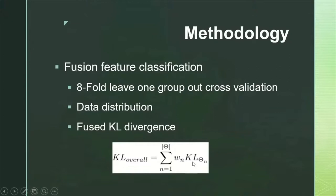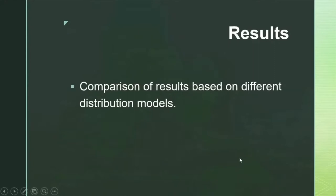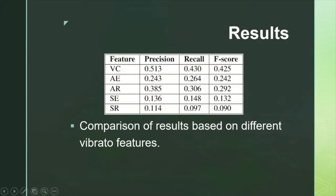Let's see the results. We use AE to denote the average vibrato extent, AR to denote average vibrato rate, and so on. First of all, let's compare the results based on different distribution models. It's easy to find that the histogram performs well on the vibrato features, whereas on the onset time deviation feature, the KDE performs better. Then we compare the results based on different vibrato features. This is the F-score result for different vibrato features and vibrato feature combinations. We also can find that the VC performs best among all of them.